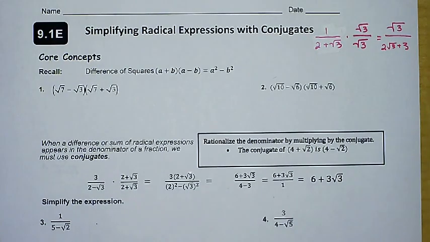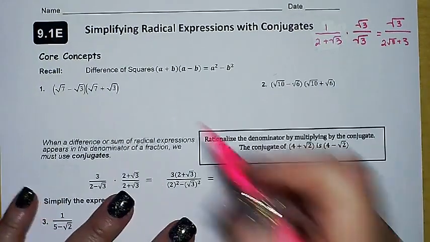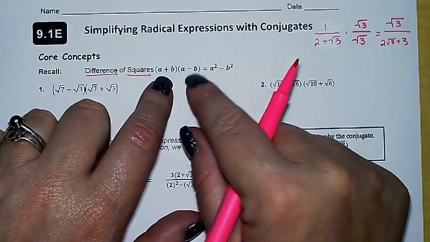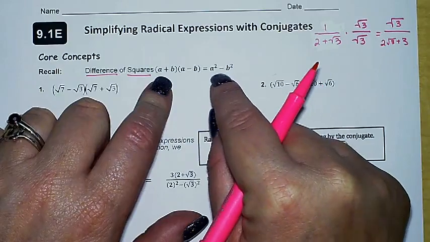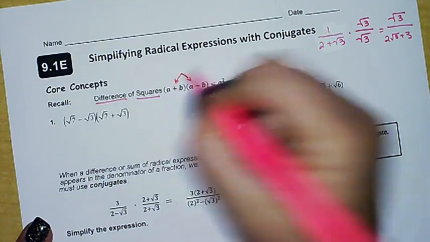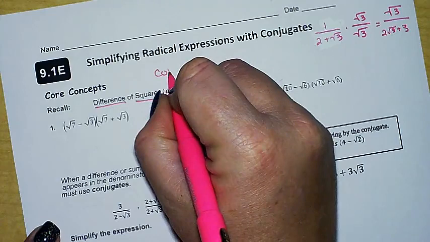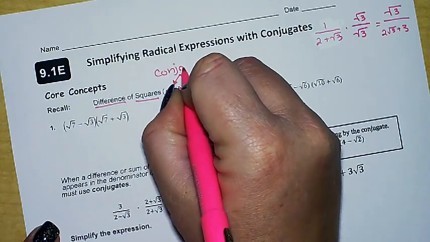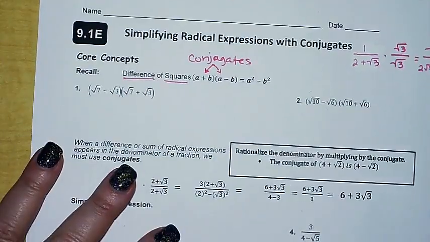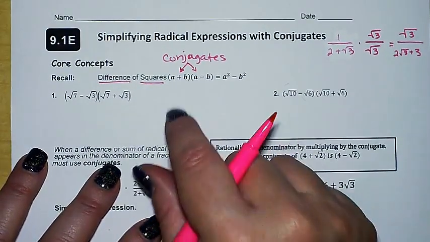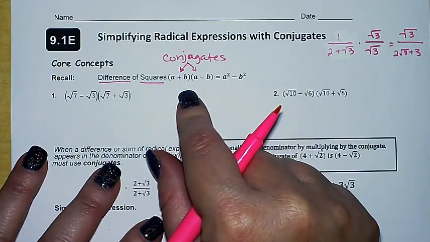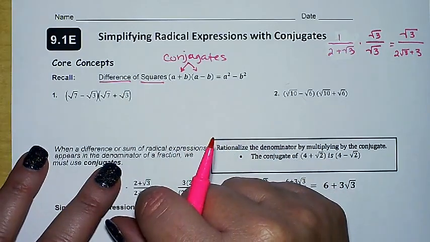Again, that sounds like something new, but it's really something we've been talking about for a while, and that is our difference of squares, right? So we have a plus b times a minus b, and what I get is a squared minus b squared. That's 2 squares and a difference, right? What these two right here together as a pair are called are conjugates. Conjugates, okay? What that means is if we have an a plus b, we need an a minus b, and that's going to cancel out our middle term. If we have an a minus b, we need to get an a plus b.